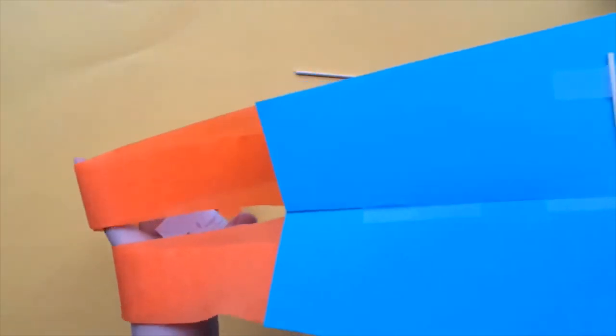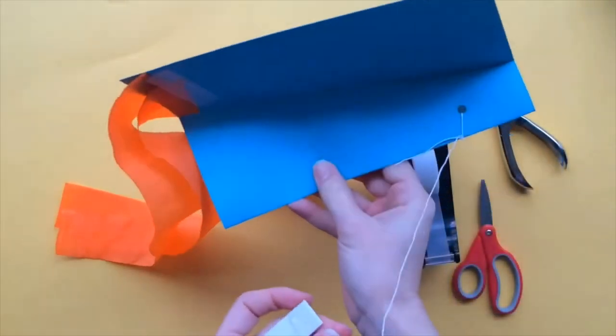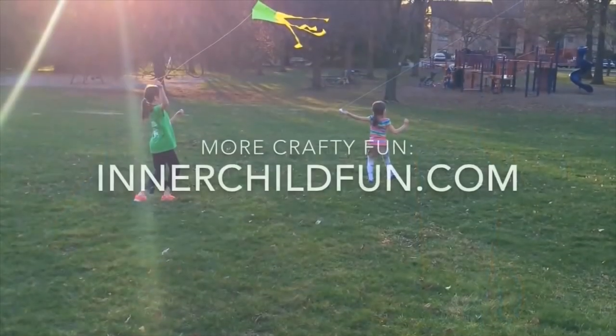Okay, that's perfect, and there you have it. Go ahead, go outside and fly your kites. They absolutely will fly. All you need is a very gentle breeze, and you're good to go.